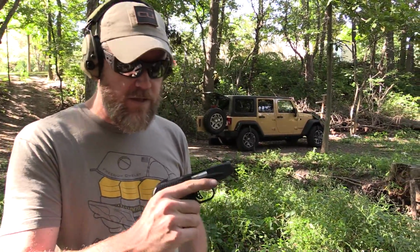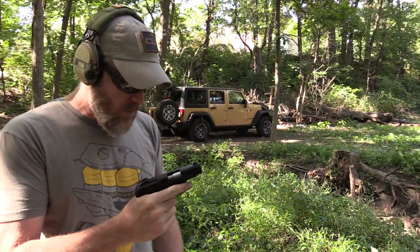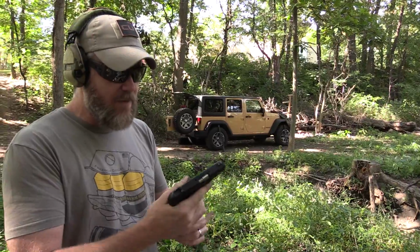This is not an easy gun to field strip or to work with, but it is an easy gun to shoot. The guns are less than $400. They are currently shipping and available. I will continue to shoot this one. Would I recommend it for carry?